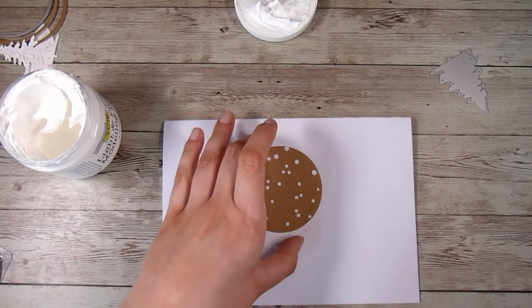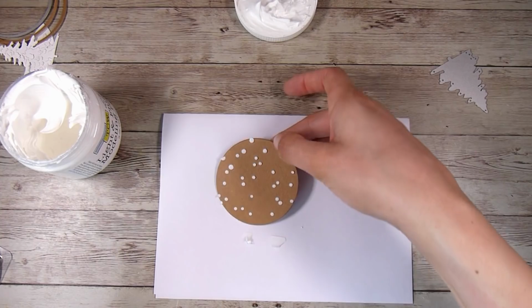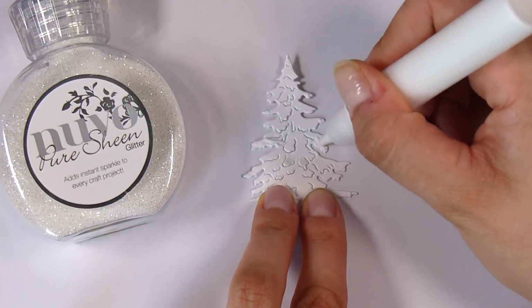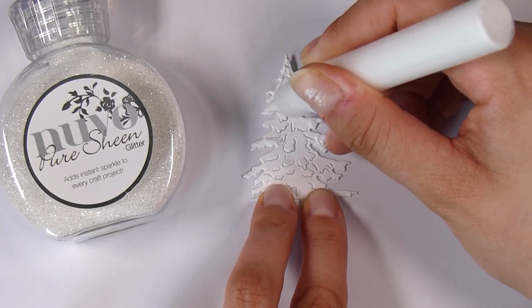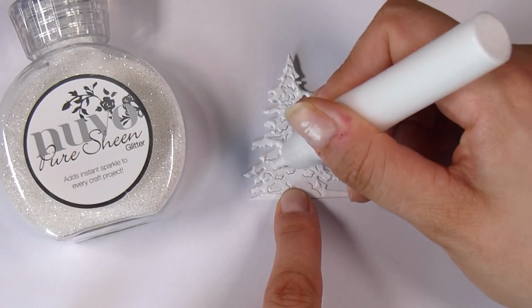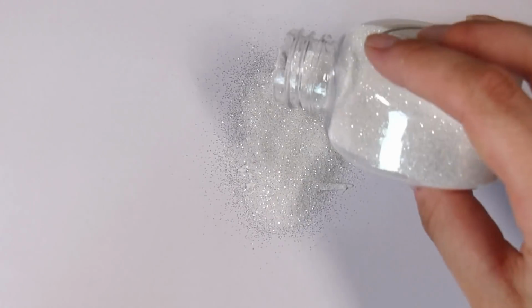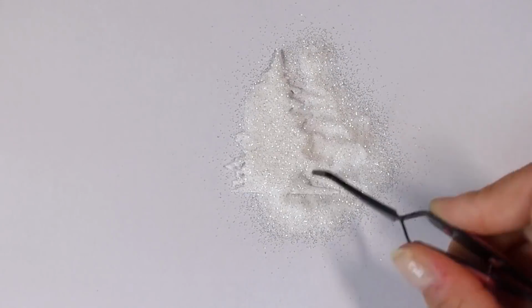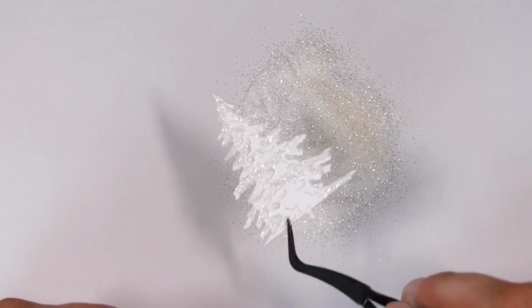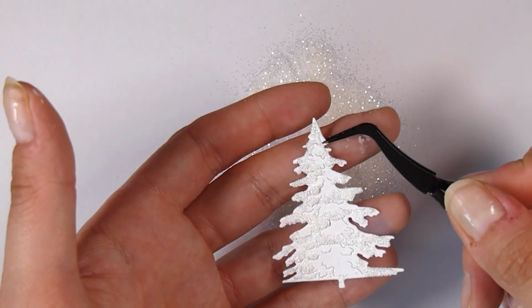So I am adding a little bit of what I'd like to call snow perhaps into the background using some of the texture paste, and this is just a white one so it will be fine. Then using a little bit of the liquid glue, I'm just going to kind of dress up the tree a little bit and also give the card a little tiny bit of sparkle. Now I'm not putting a lot of glue on, but I'm definitely not skimping, so it'll make it a little bit dimensional as well. And then I'm going to put some of the little Nuvo white glitter on, and you can kind of see how that is going to dry really nicely with a little bit of sparkle for my tree.